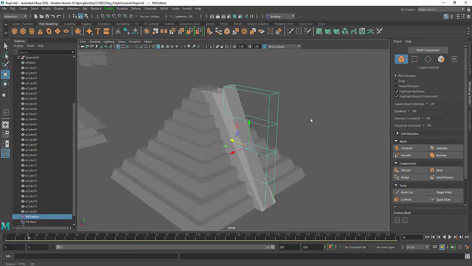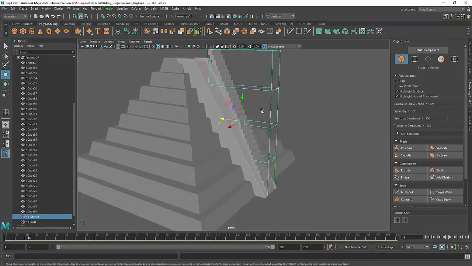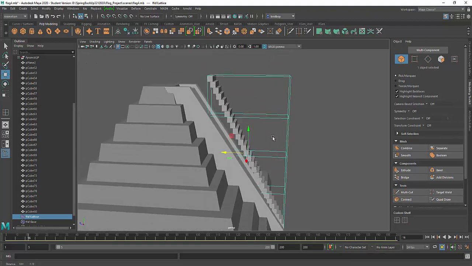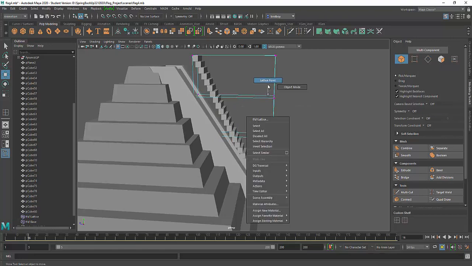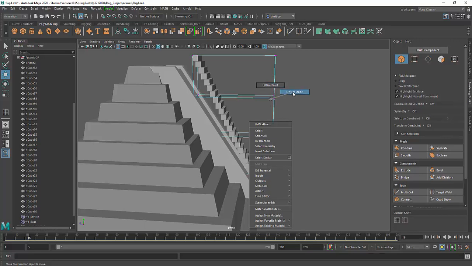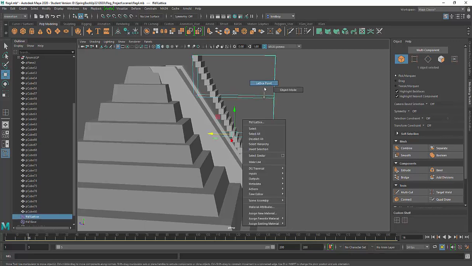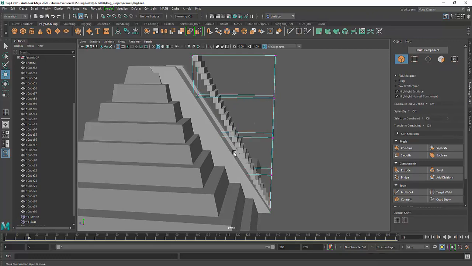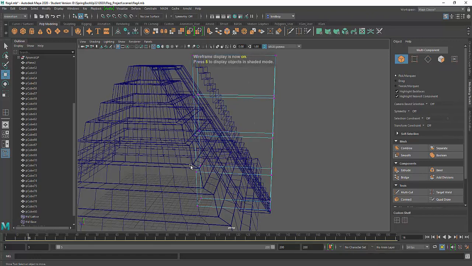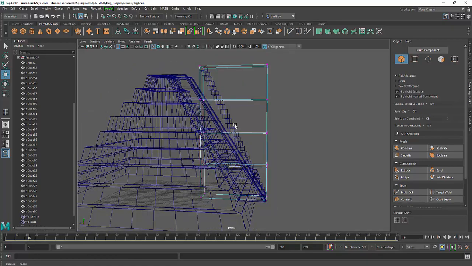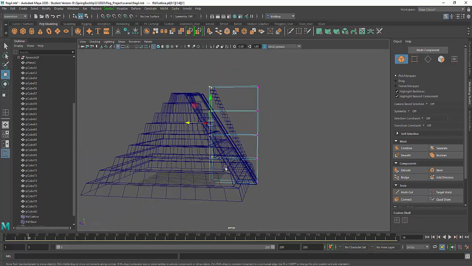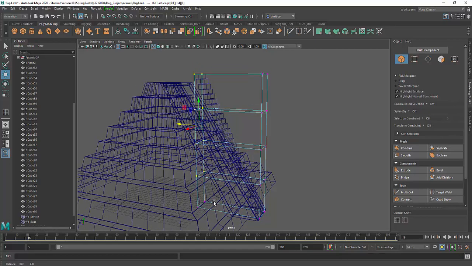What you have with a lattice deformer is this bounding box, and it makes it really nice because you can conform everything to that bounding box. So what you do is right click with the mouse and choose lattice point, and again right click, choose lattice point. You can right click and go to object mode, and that brings you back to the object, but you want to go into lattice point, and then all you gotta do is hit 4 to go into wireframe mode. And we're going to start moving these lattice points from the top to the bottom, minus the base. We'll leave the base one alone.